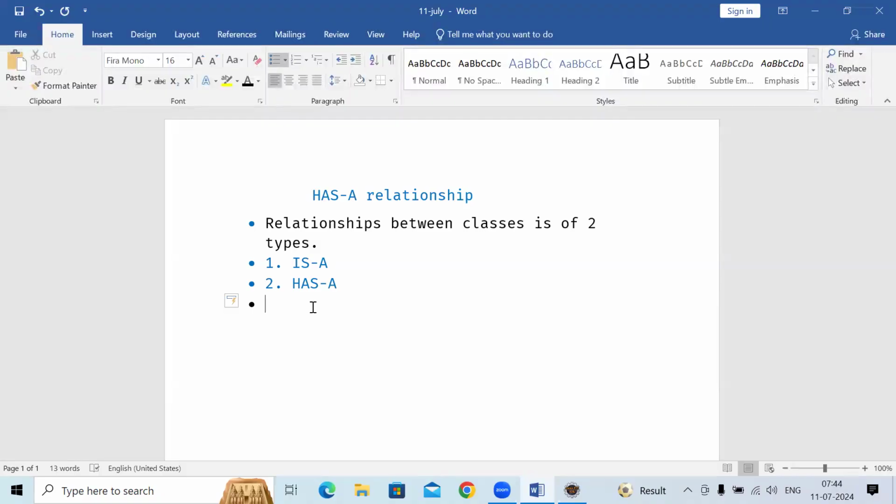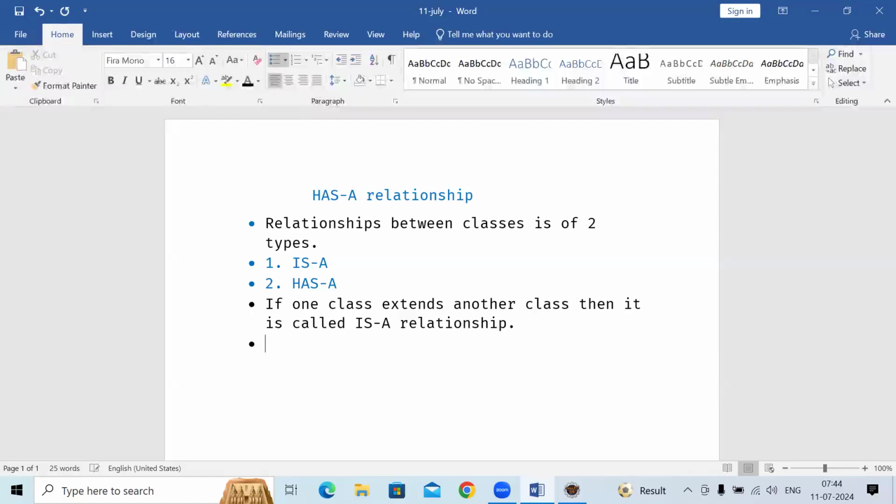Right. So, guys, if one class extends another class, then it is called an is-a relationship.